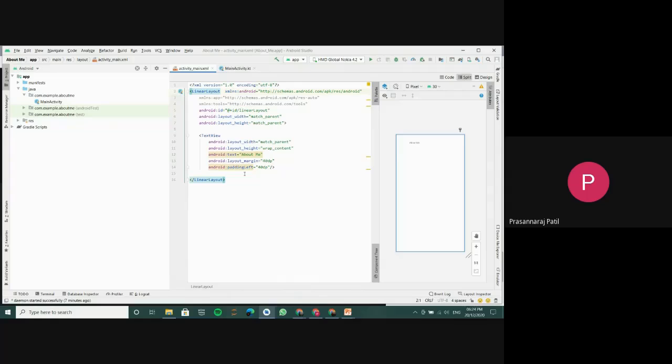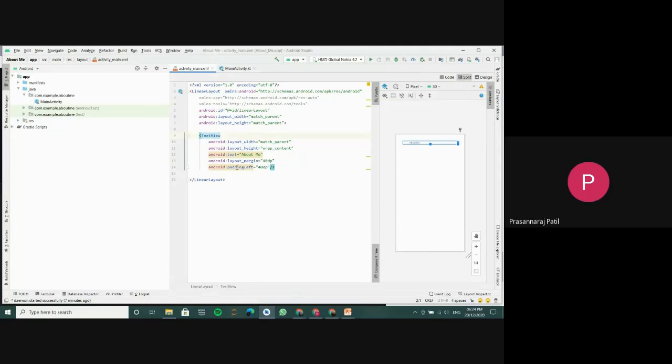And now if you want padding, padding is between your borders. So you can see this blue line of the text view, that is the border, and inside that you have this content that is about me. Padding is the area between that border and the content.